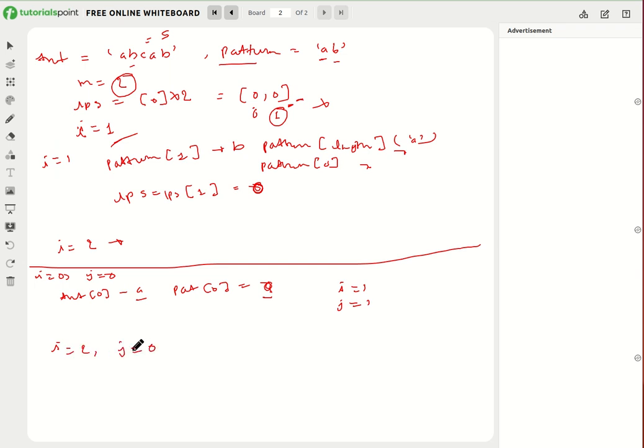Basically in the KMP algorithm, every time we reset our j value, we will not reset the i value. Why? Because we are reducing the duplicacy. We will not check the same strings again and again. That is what we are minimizing here.